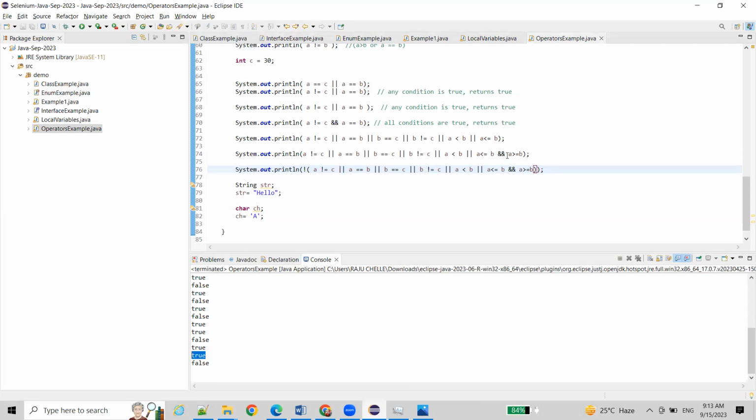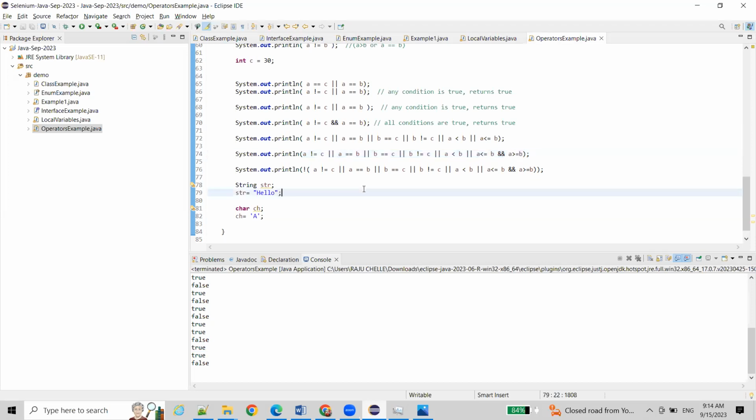We should not get true whenever we are using this. Okay, so here is how it will check. Here it is true, then it is false, which becomes true only. Again, true and false, it becomes true only. From here, true and true, it becomes true. True and true, again it becomes true. So here also it becomes true. True and true. In this case, A greater than or equals to B, so at least we should get false. But why is it returning true in this case?